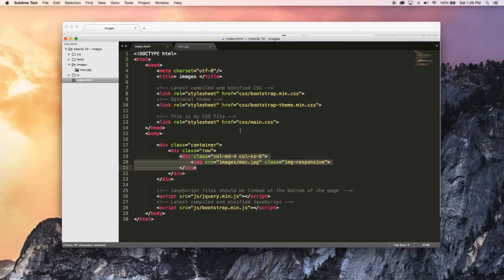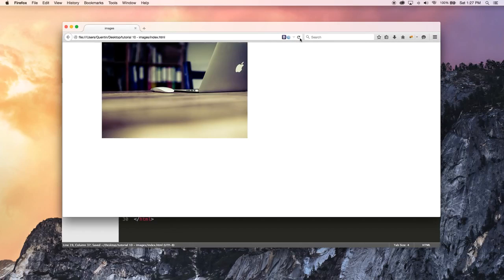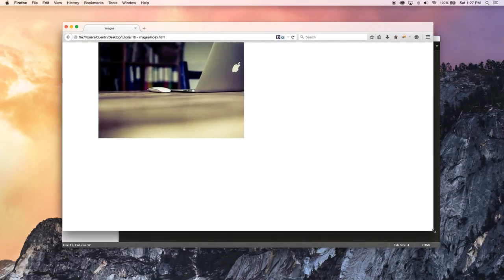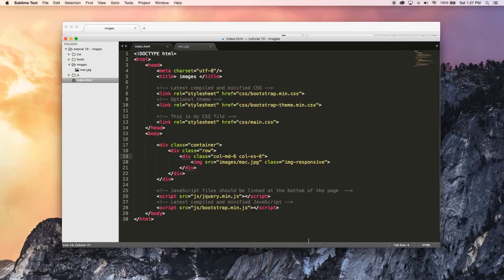And obviously if I change the size of the parent, so let's say I decide I want this image to take up 6 columns instead of 4, I could go ahead and change that, and my image will scale to fit that size. And of course, as the screen gets smaller, because this is responsive, the image also gets smaller. So that is quite awesome that Bootstrap added that functionality, and yeah, I just wanted to show you guys how to do that.